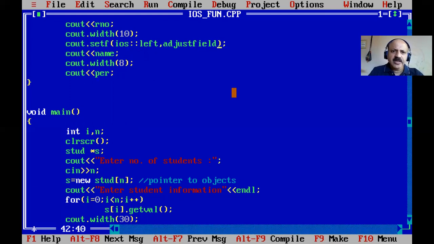Yes, that is perfectly adjustfield. And yes, now let us check ios, and ios remaining. Yes, I give it. So that is ios. Yes, now it is perfect. So I give three students again.